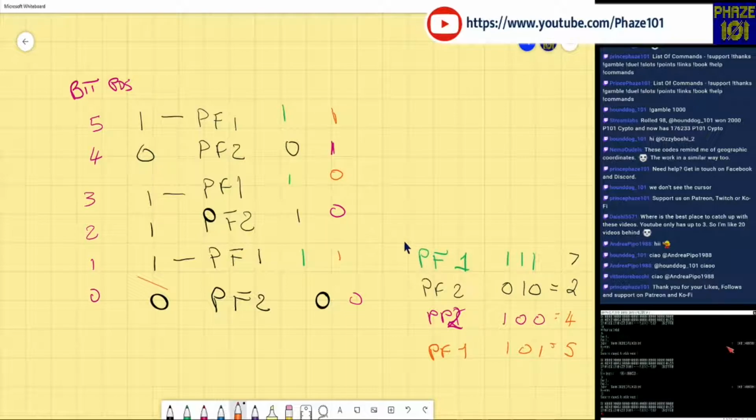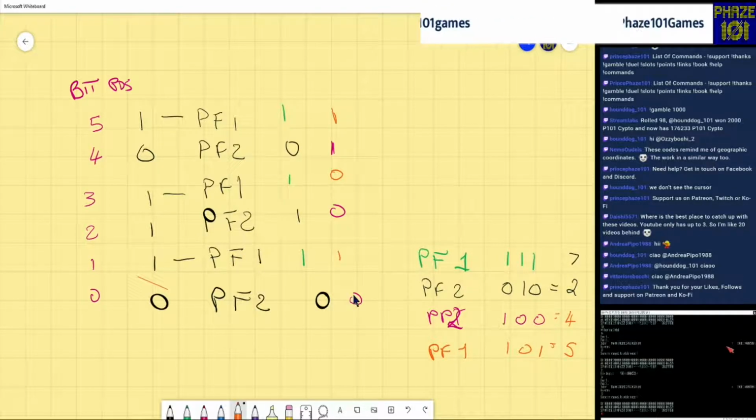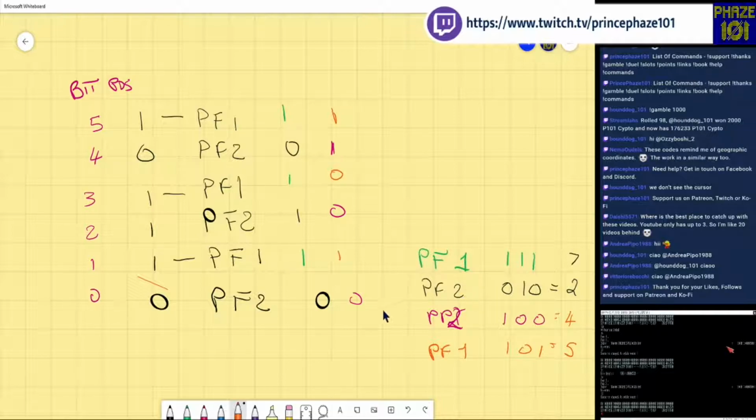Now, if you want to change the colors, let's say playfield 2 is 100, which is 4. Then for playfield 2, I believe it's the last one, it's 001, because you start reading binary from here, no? So it's 001, that is color number 4. Playfield 1, we have 5, and of course I put 101, or the opposite, 101.